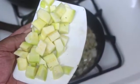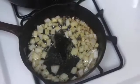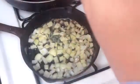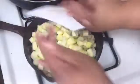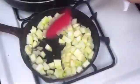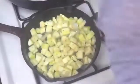But I figured we'd start with the zucchini mash, or hash rather. It's a great way to break the fast if you want to just throw it together with any kind of egg of your choosing, or sausage, or whatever you want. It's a great starter, but it could also be great for lunch, with dinners. It's really versatile. I also added a bit of coarse kosher salt and some onion and garlic powder.